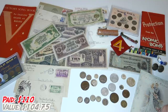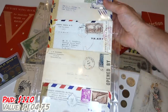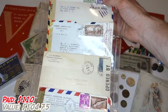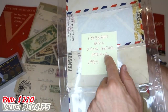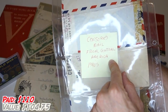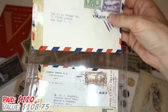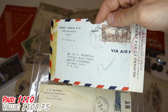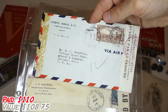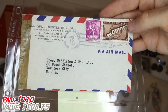Before we get to those Nazi coins, let's take a look at this last set of mail. Similar to what we saw at the beginning of the video, this is censored mail from Central America in the 1940s. This looks like it was sent from Panama to New York — still read by the censor. Next we've got Haiti — this one also looks like Port-au-Prince, Haiti. And last but not least, we've got the Dominican Republic.